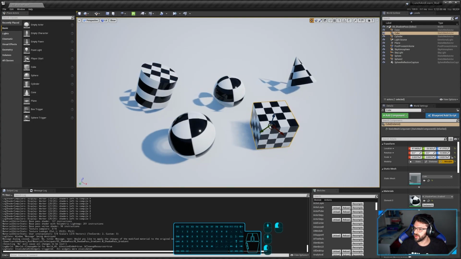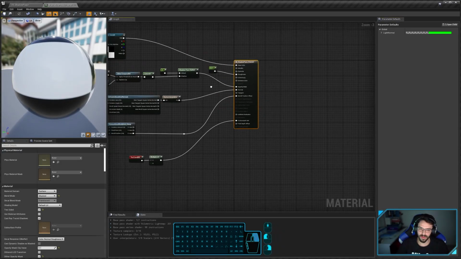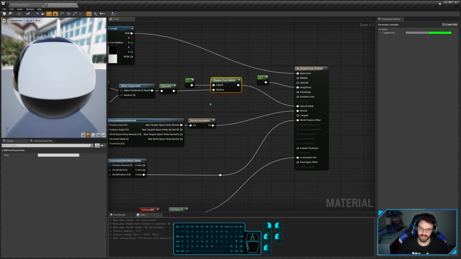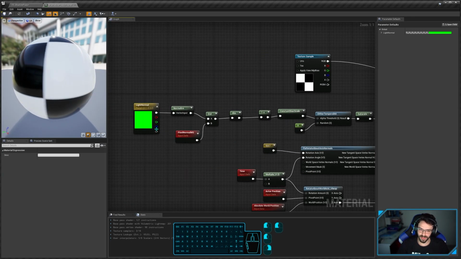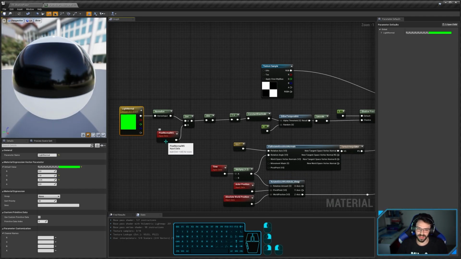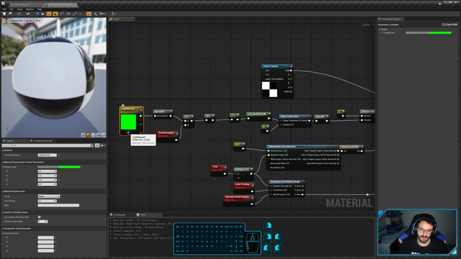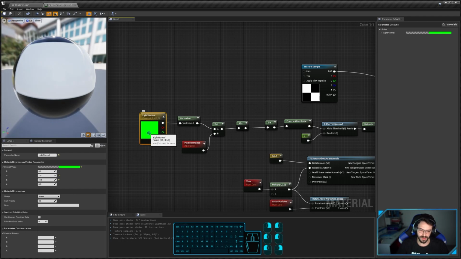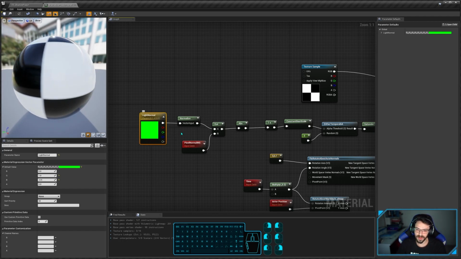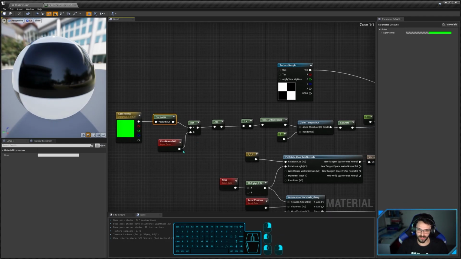And for the sphere, it's just a different bit of math, but still using shadow pass switch. So for the shadow of the sphere, I have a light normal. It's something that I just use to tell what direction the light is in. This is not automatic because it could have any number of lights in the scene. So this is not something that you can do automatically. You have to create the normal yourself and set it. Then I normalize this to make sure it's a normal. It's just a direction with size of 1. It's a vector with size of 1.